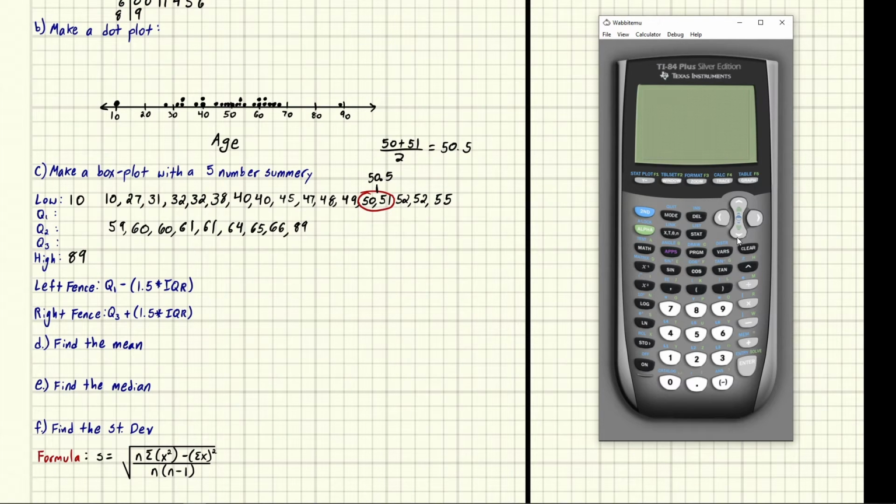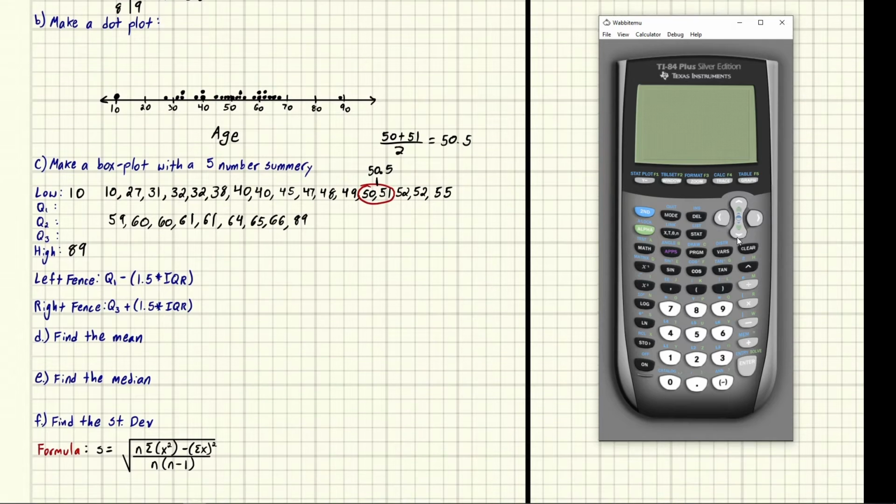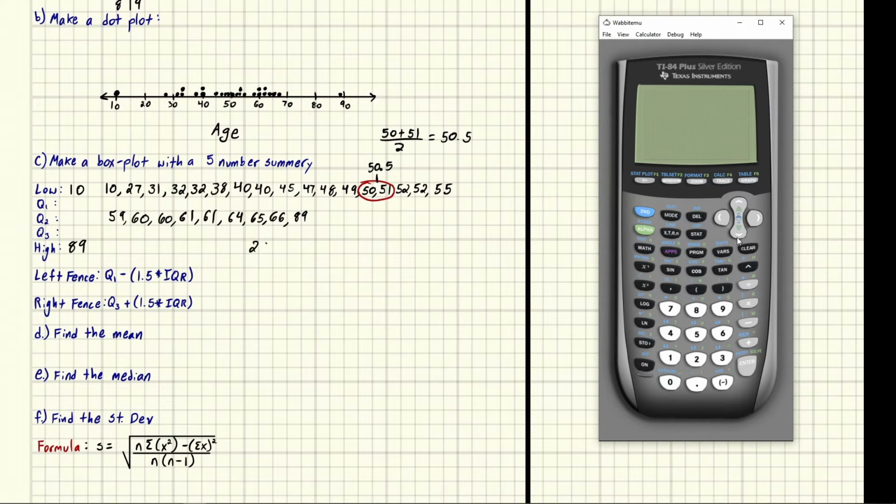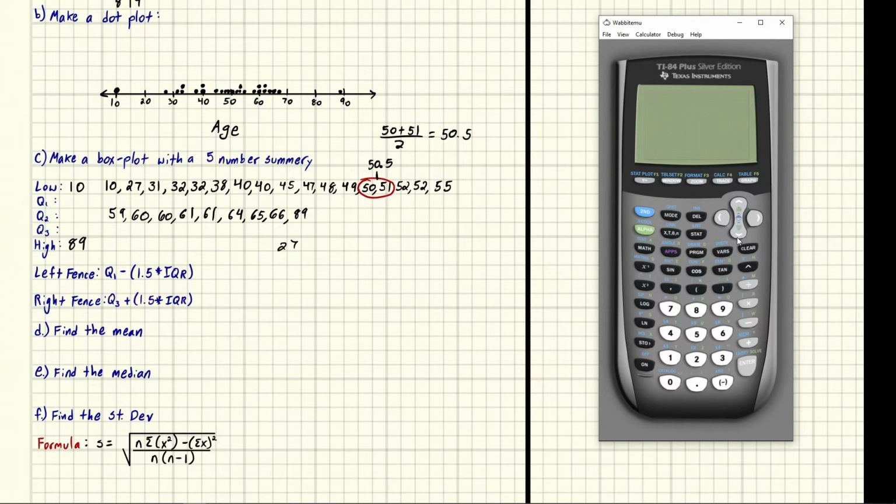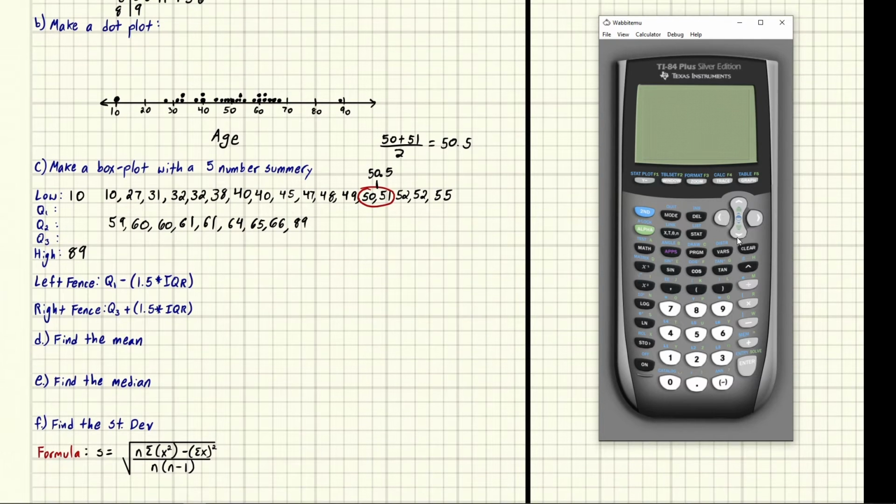So that's the fast way to do it, just by taking the number of numbers you have, 26, and then dividing by 2. If you have an odd number of numbers, like if you had 27 numbers, well, there would be a number that is in the middle. You would get 13.5, and so you would go to the 14th number, and that would be your median. So that's the quick way to do it.